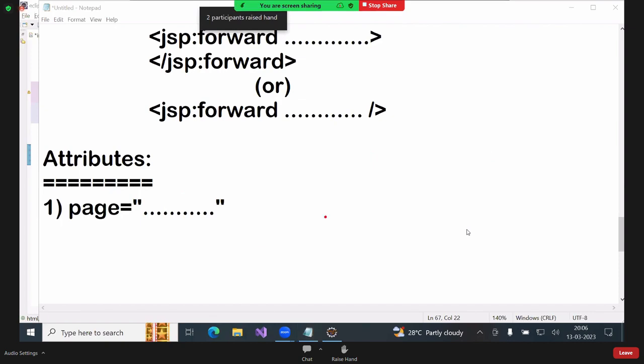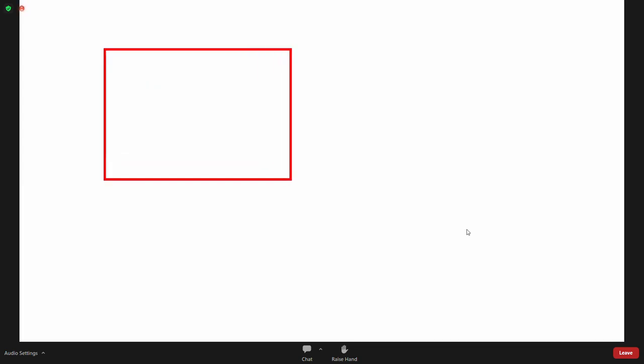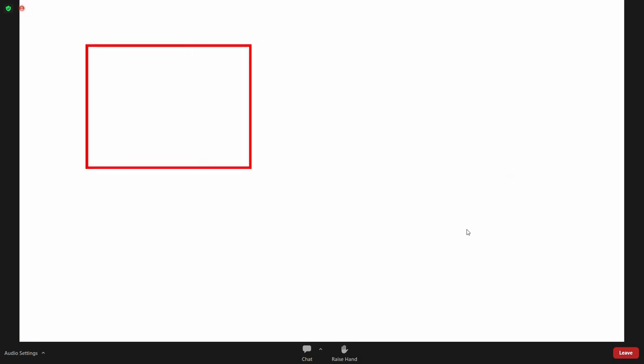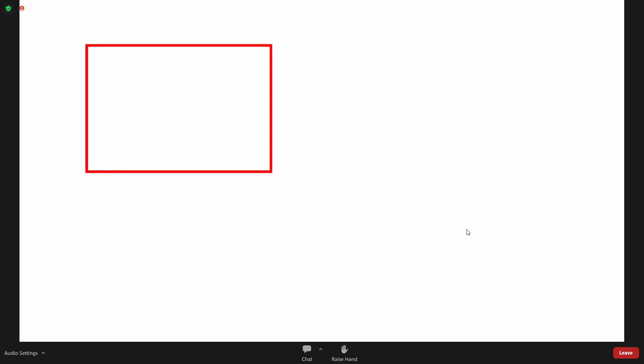Now one program we will see. Suppose it is arithmetic.html, the arithmetic application.